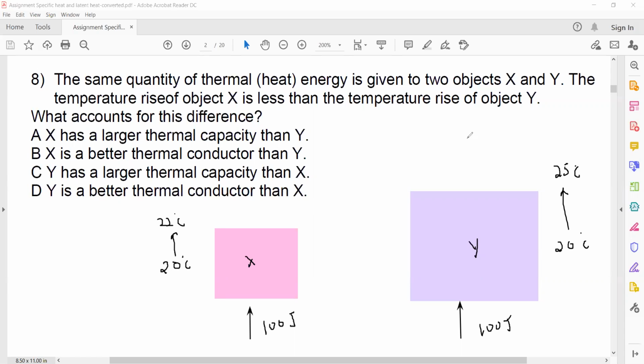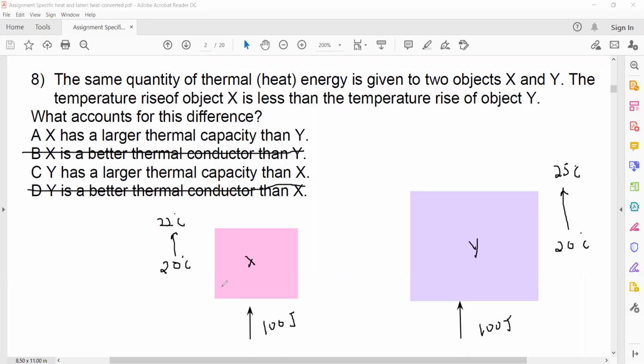Which statement is correct? First, about the thermal conductor, these two cannot be an answer. Why? Because the term thermal conductor can only be understood if you did an experiment, like if you put a wax on an object and it melts from the other side. So there should be a time interval to identify whether they are a thermal conductor or a better thermal conductor. So it does not give an idea. So you're left with only option A and C.